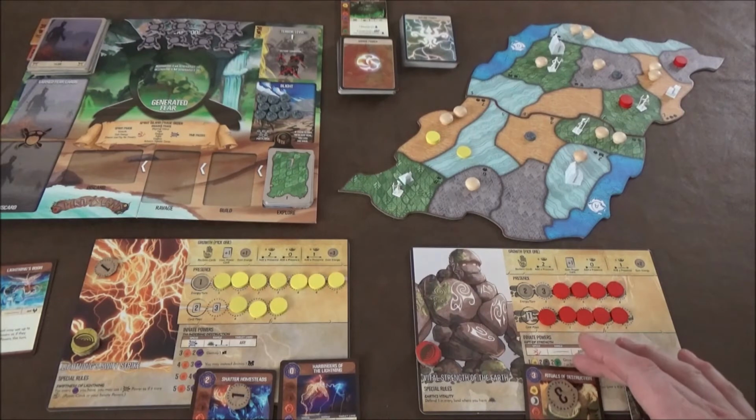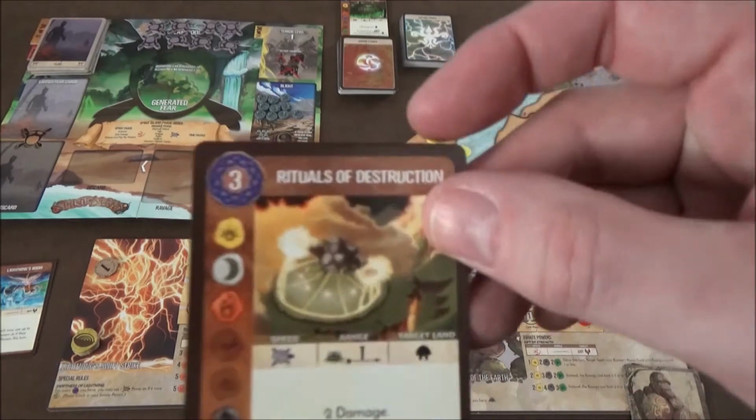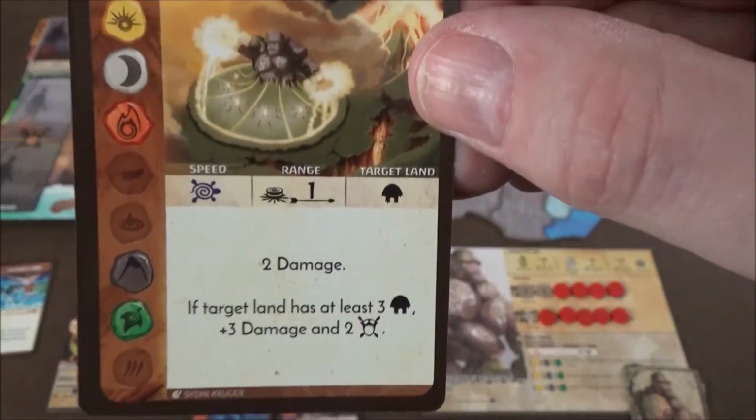Over here, I don't think we came close. No, not with just the 1 card, so we're good on that. So yeah, we're going to make his ability into a fast ability, which means his ability is going to trigger. And his ability is Rituals of Destruction.